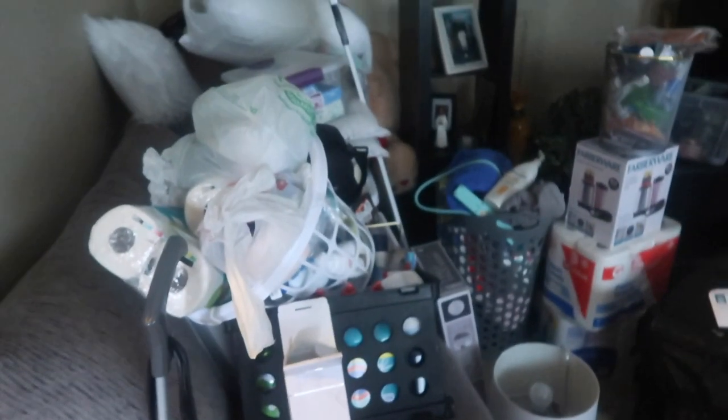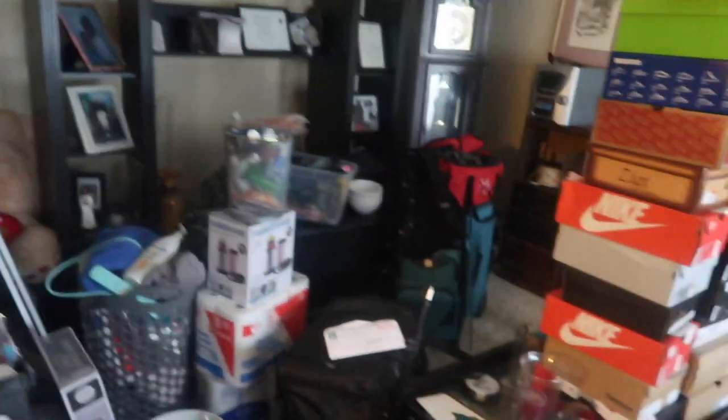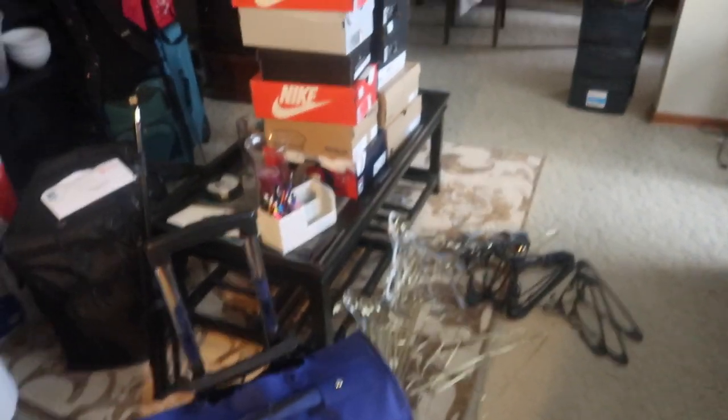But I'm about to go to the nail shop. As I'm leaving, I'll show y'all the stuff I have packed, because it's not in my room. It's in, it's not our dining room. I forgot what my grandma called it, but it's in another room. So this is all of the stuff that I have together for school. I still have to figure out how I'm going to transport these hangers.